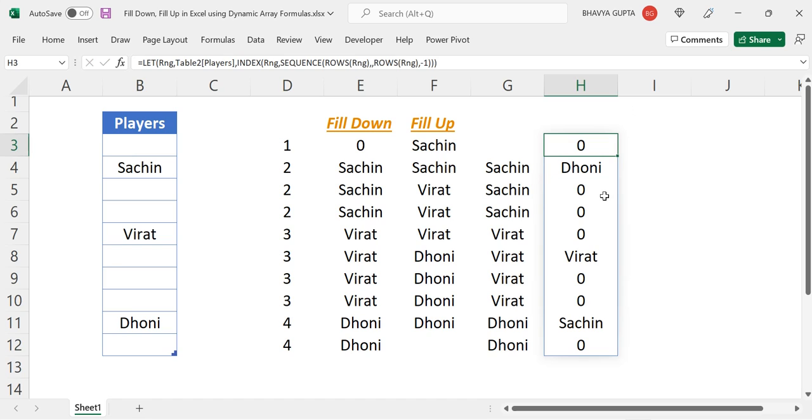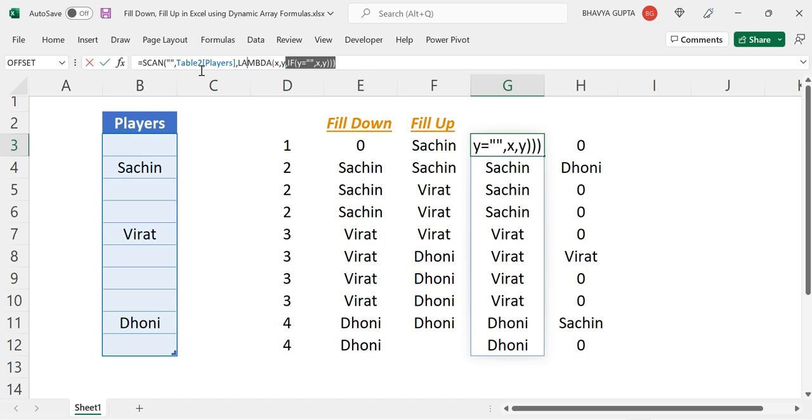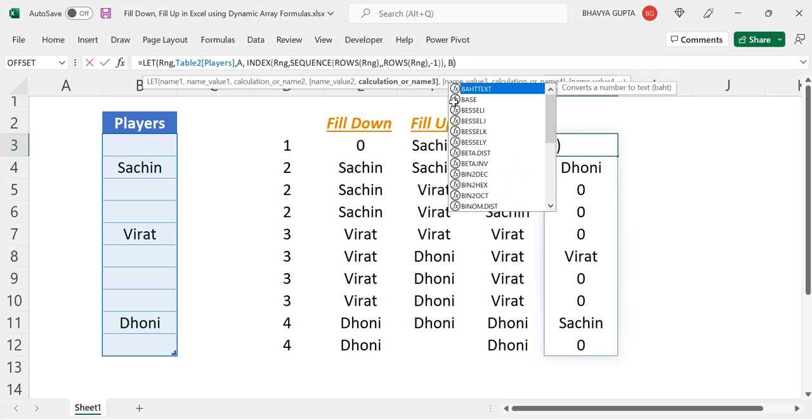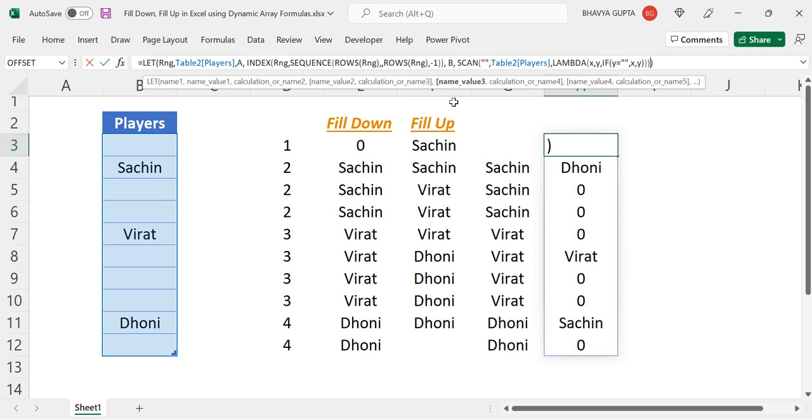So here we have reversed our arrays, and now what we will do is we will again use the SCAN function. So let's copy it from here. So let's copy this, right? Let's copy it, and let's declare this particular range as, let's say, A, and here let's say this is B, and let's write it here.